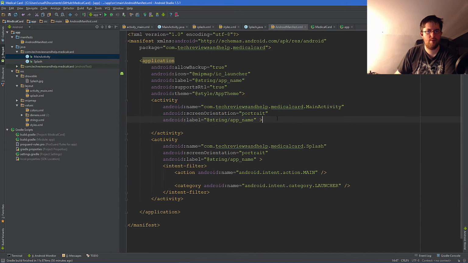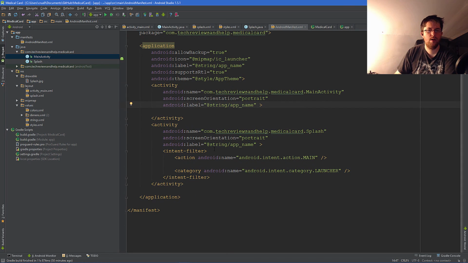Now, keep in mind, I still have the activity for that. And you might be wondering, what is this, the portrait thing, the screen rotation? Basically, that says if you have your phone in any position, it will try to stay portrait all the time. Simple as that. I'll get more into this in a later video, because it gets pretty important to note that for some things, like for example games, counter applications, things. But anyways, as far as that goes, that's pretty much it.